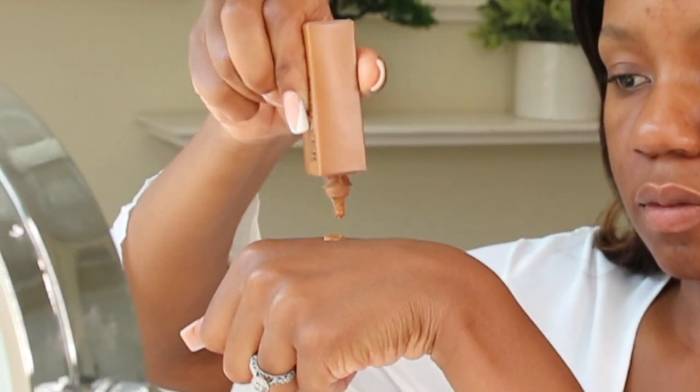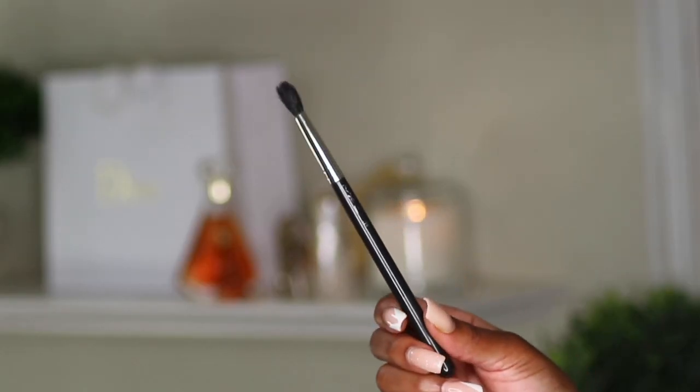I have so many fun products here for you guys. First we're going in with the foundation over my prepped skin. I love this Dior Forever foundation — it's a full coverage water based foundation and I use it with the Real Techniques Beauty Blender to apply it, and it saves me so much time. Now I'm going to go in with this True Match foundation powder around my eyes just to give me that crease look, and it also really irritates my eyes when I put liquid foundation there, so this is my next option.